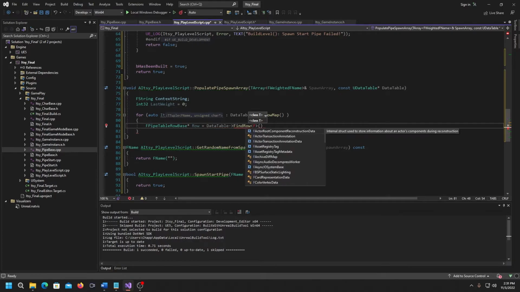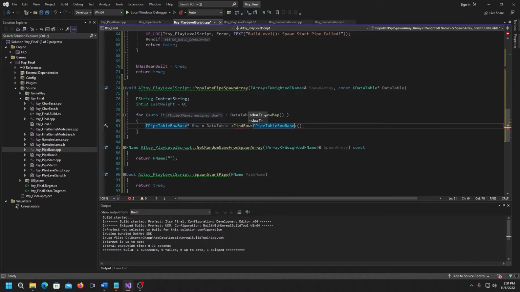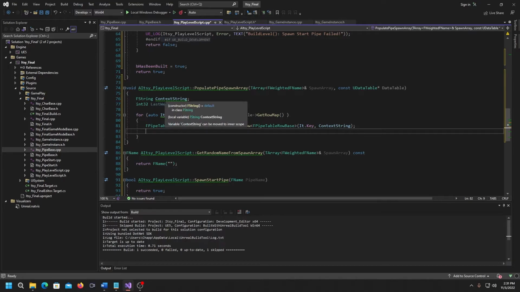So F, do I want that? Yeah, FPipeTableRowBase, and then it's going to be it dot key, which is its FName, and then context row. So for each one, we're going to go in and find the row of information for that key, because we're going to need that as we go.